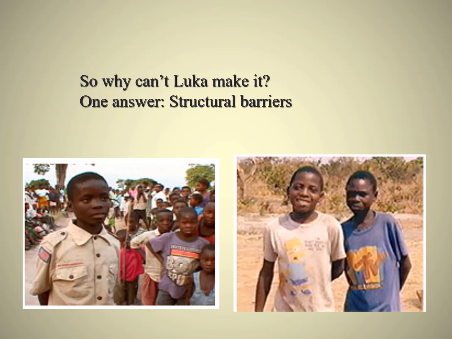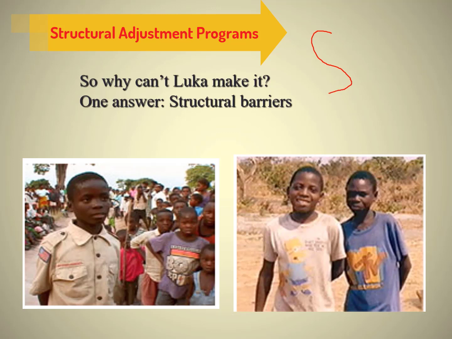And so starting in the beginning of the 80s, inequality began to increase sharply, not just within countries, but also between countries. It is a direct result of specific global economic policies put in place by the U.S. under Ronald Reagan and by Britain under their Prime Minister, Margaret Thatcher. And these policies are called structural adjustment programs or policies, SAPs for short. Again, this was instituted in the beginning of the 80s. This is the brainchild of Ronald Reagan of the U.S. and Margaret Thatcher of Britain.